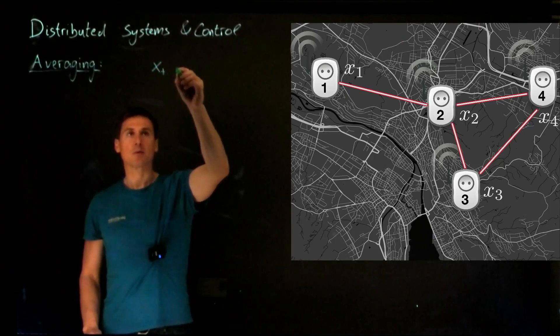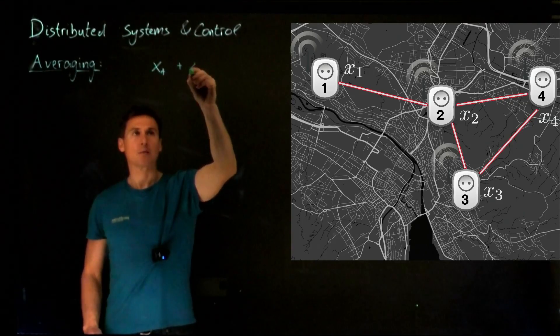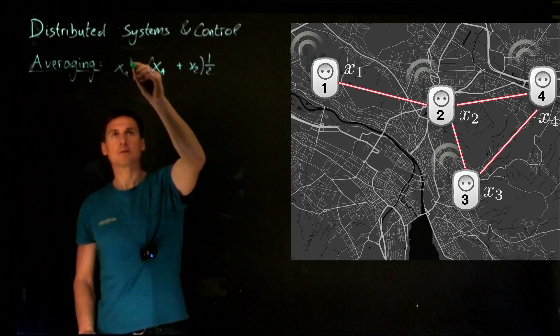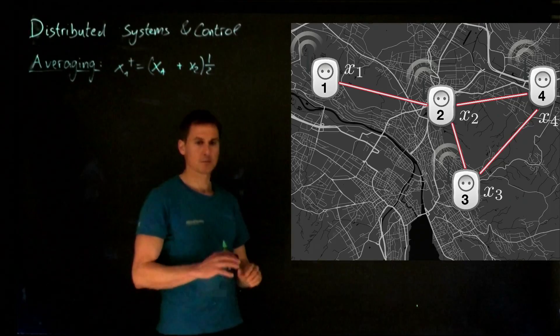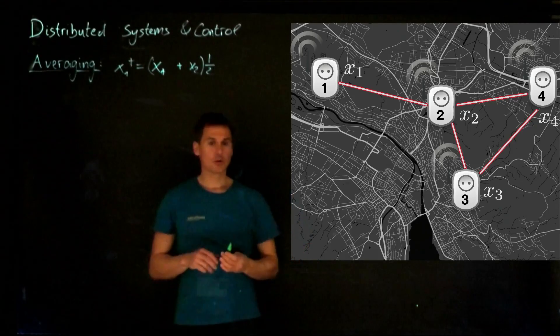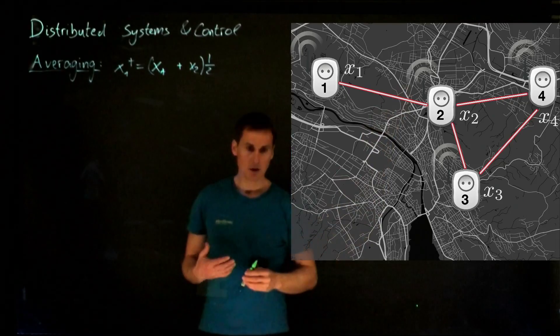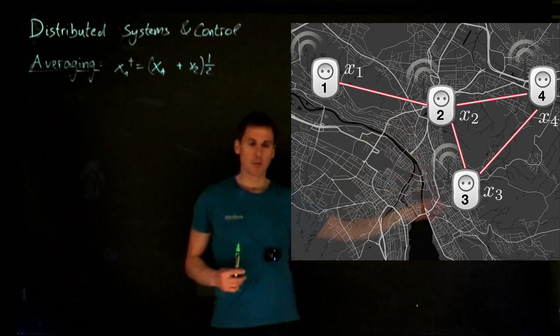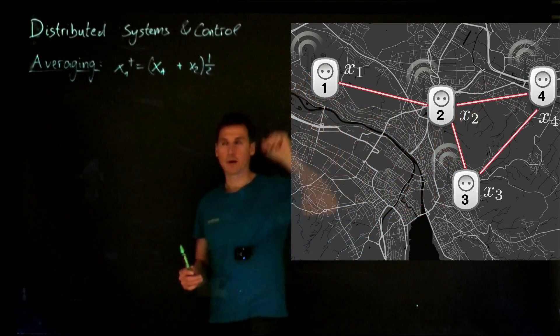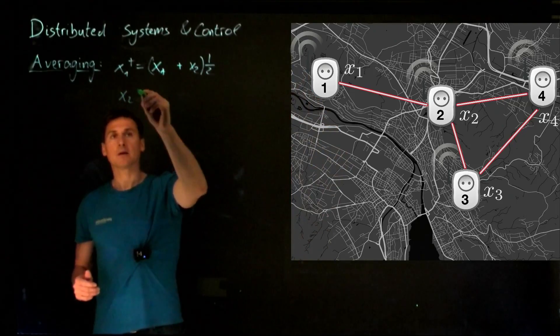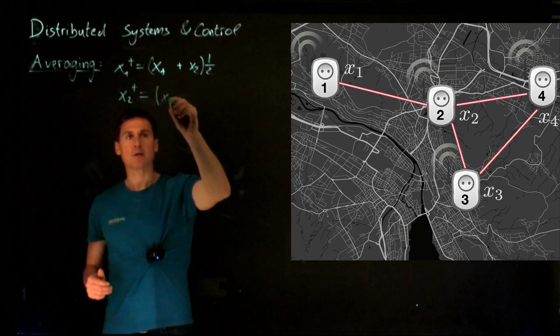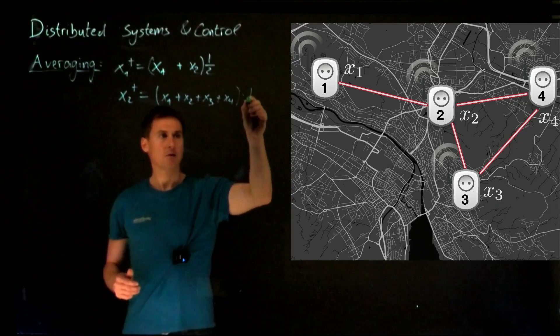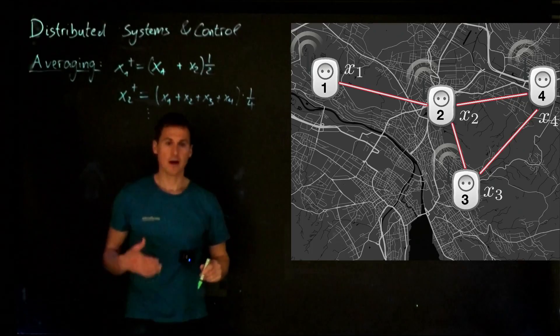So what would node 1 do? Say node 1 here at the campus at Hönggerberg would talk to its closest node, say node 2, which is at the campus in Oerlikon, and figure out what's the average of our measurement. What node 1 would do? It would say, well, I'll take measurement number 1, I take measurement number 2, I take the average times 1 half, and this is how I update myself. So x1 plus is x1 plus x2 over 2. So definitely that's one way of doing it. Well, what would node 2 do? What node 2 would also look into all its nearest neighbors, that it can reach with some local communication range, and would accordingly update the measurements. In this case, the node in the campus at Oerlikon can, of course, talk to the campus in the center, the campus at Dübendorf and the one at Hönggerberg. So what I would do, it would say, well, I update my value, again, as the average, everybody that I can talk to, x1 plus x2 plus x3 plus x4 divided by 1 over 4.